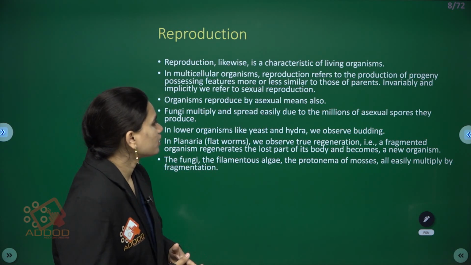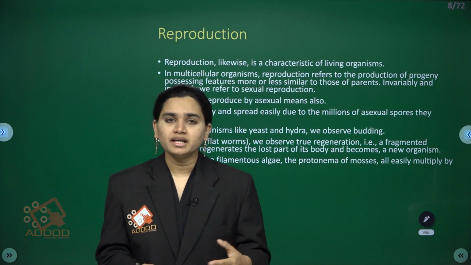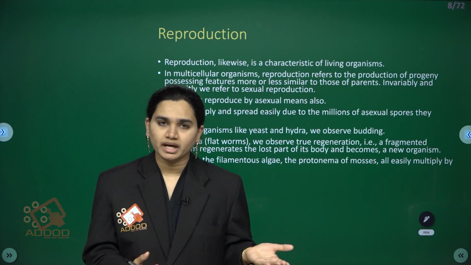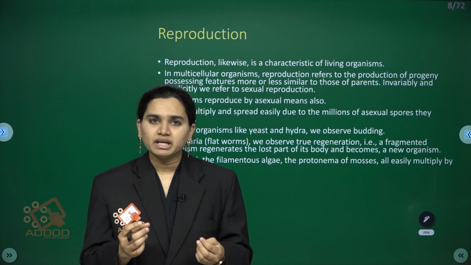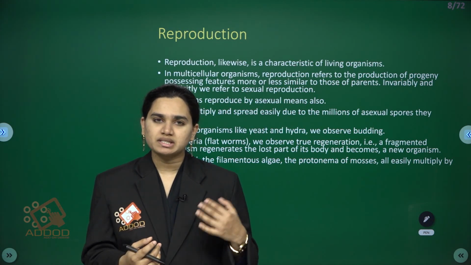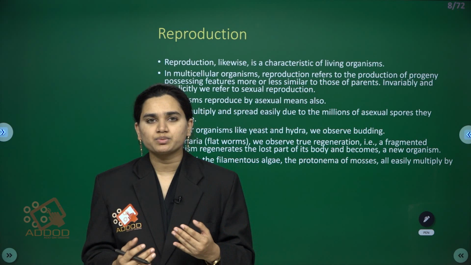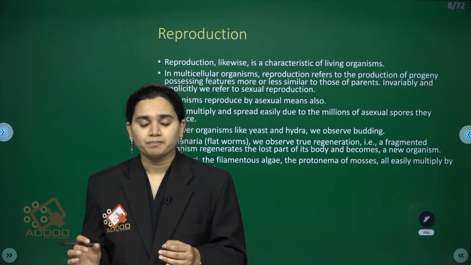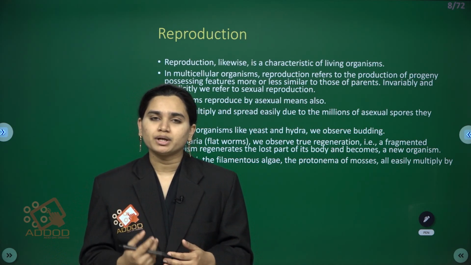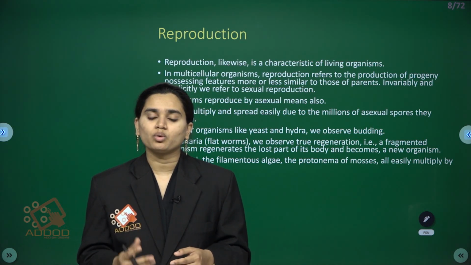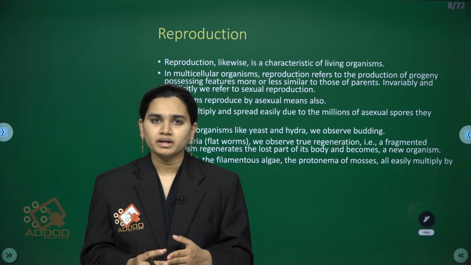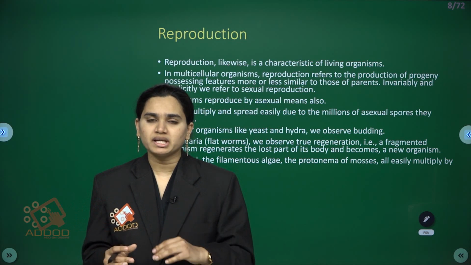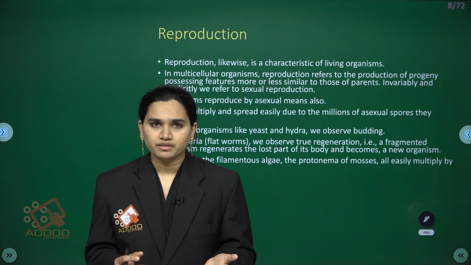In the case of reproduction, as I said, there will be sexual reproduction wherein the progeny is formed from the parent organisms, and they might have a few characters which are similar to the parent and a few characters which are different from the parent. This accounts for sexual reproduction. Now, organisms also reproduce through asexual reproduction, where only a single organism is involved. In asexual reproduction, the progeny that is formed will have characters similar to those of the parent individual.